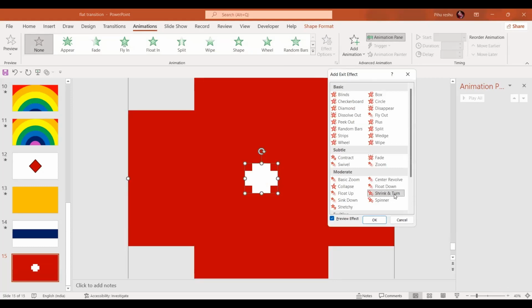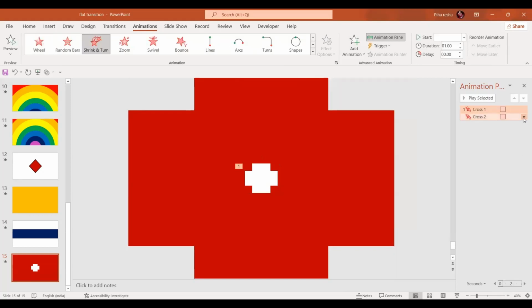Okay, so for both of them, we are going to select the shrink and turn option. And let's start with previous only. Okay, but for the cross 1, we are going to take it downwards. Cross 2 will happen first, and for the cross 1, we are going to delay it by 0.5 seconds. Okay, so like this it is going to appear.